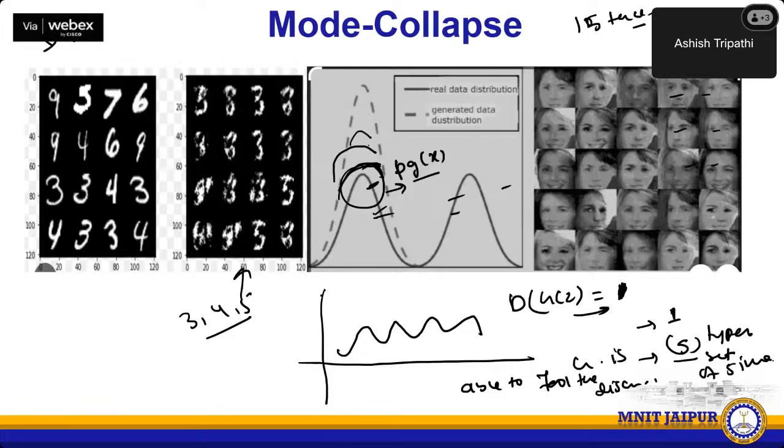Again, I am summarizing that mode collapse problem means generator G is able to fool the discriminator with 1, 2, or 3 or some subset of the images. This is the reason generator is quite happy that I am skilled enough to fool the discriminator. So it is not going to diversify itself, and in future it is going to generate similar type of images which is not what is required.